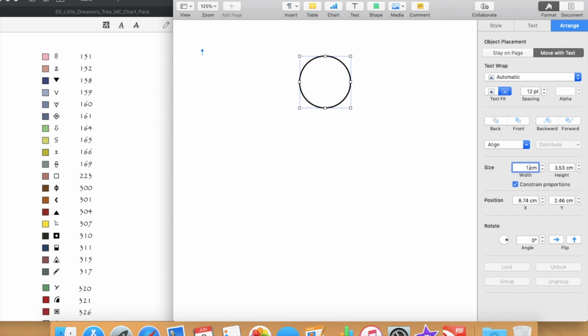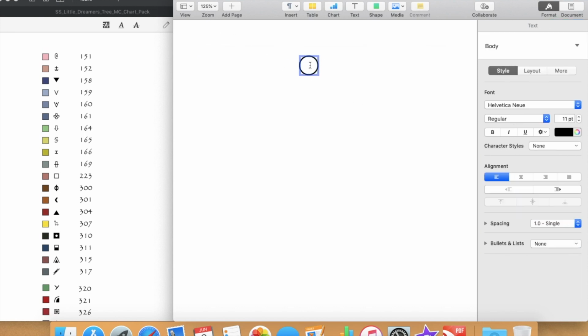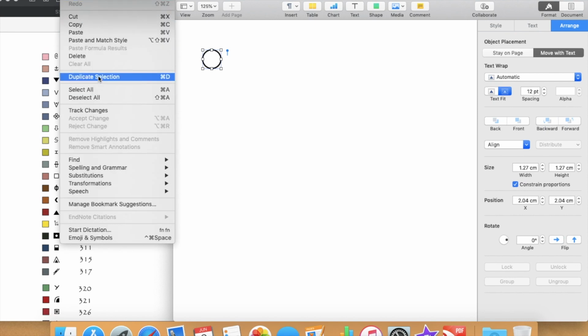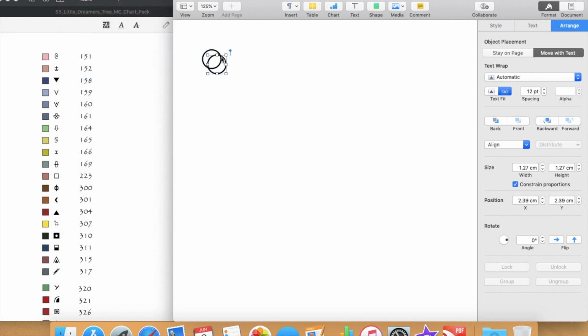For the purposes of this label, I am going to set the diameter of this as 1.27 centimetres, which is the same as 1/2 inch. And I did say for it to constrain so that your circle stays as a circle. Otherwise, you'd have to type in both figures. Then what I did personally was I copy and pasted the circles. So I chose to duplicate the selection and created myself a line of these circles.